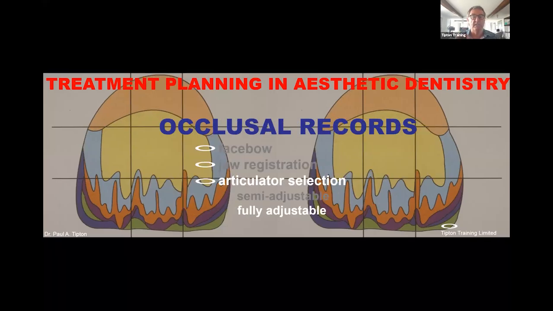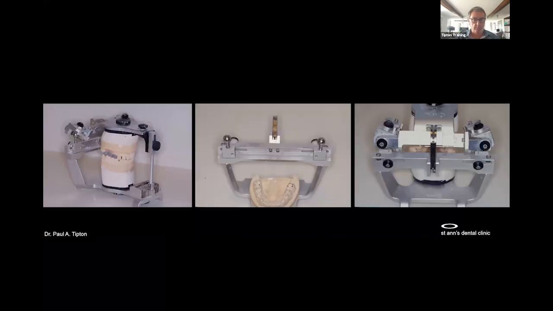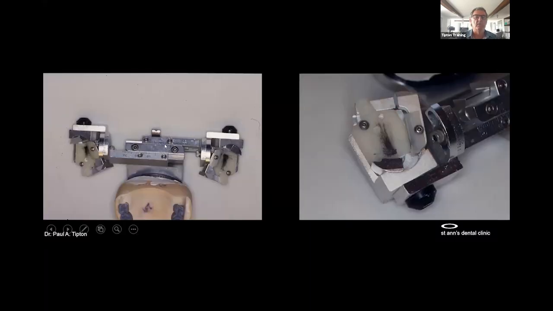If we want to go to lateral check bites and get a greater degree of accuracy, remember, greater degree of accuracy means two things for you. It means steeper cusps so that the restorations look better, and it also means quicker time to fit the restorations. So if we're using a fully adjustable, we can program the fully adjustable with the lateral check bites, or with a Cadiax, or with a pantograph. And one of the major advantages of the fully adjustable is that we can change intercondylar distance as well.